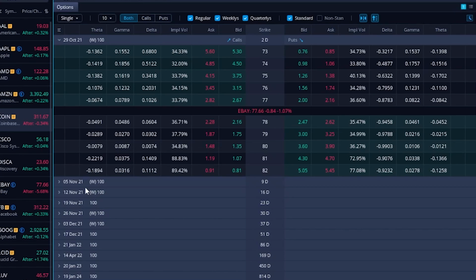The monthly contracts have potentially been around for years, up to 3 years in some cases. The weekly options have, generally speaking, only existed for 5 weeks in time. Using this 3 December as an example, that contract might have just got created yesterday. Whereas this 19 November, that could have been created up to 3 years ago. So it makes some logical sense that there's probably more people trading this standard monthly contract than this 12 November weekly contract. But that's really the only difference you need to be aware of on those.